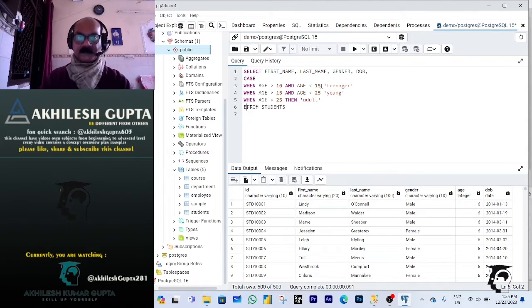ELSE child or old. And here you have to write END because your case statement ends here.